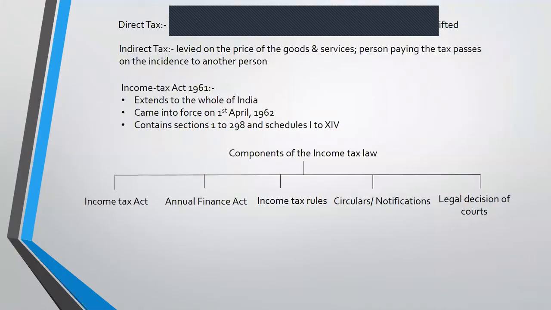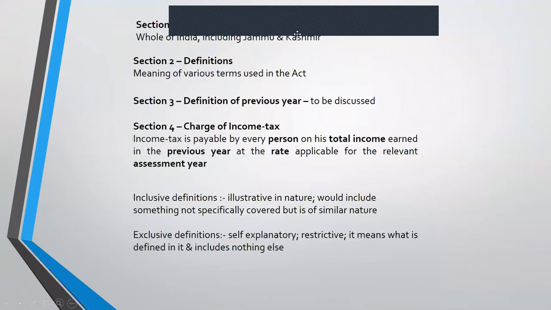This was the very basic understanding of tax and how it is in India and how it is important for the CA Inter students. Moving on, I shall start with the definitions and the subject. So, section 1 of the Income Tax Act 1961 is on applicability. Basically, you open any act, the first section is always applicability. Applicability means to whom all is this act applicable. The Income Tax Act is applicable to the whole of India, including Jammu and Kashmir.